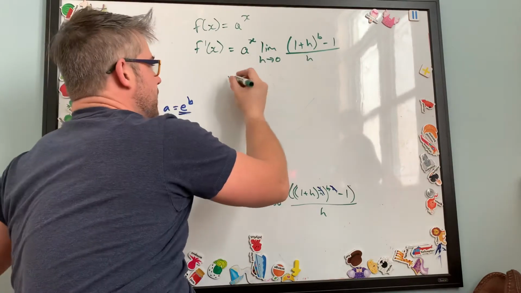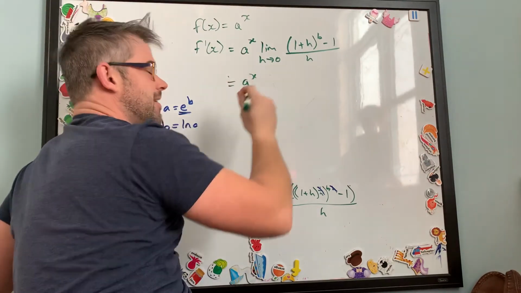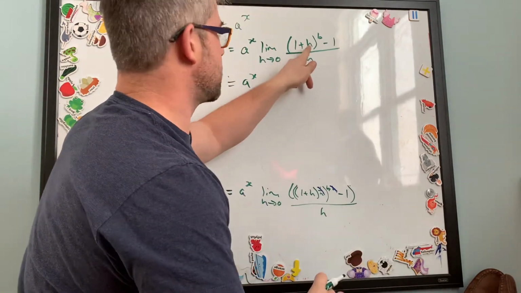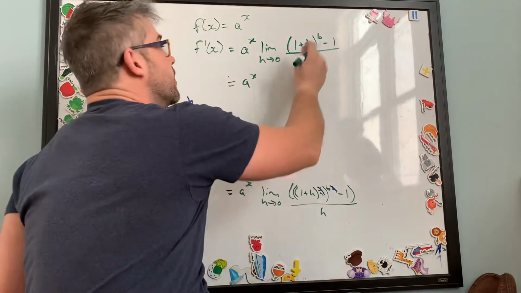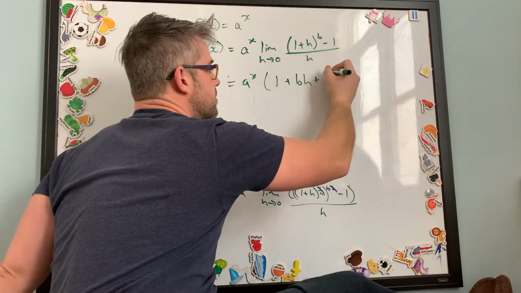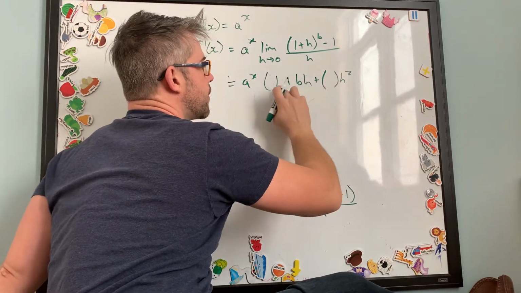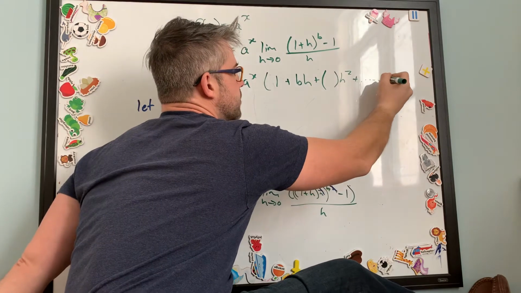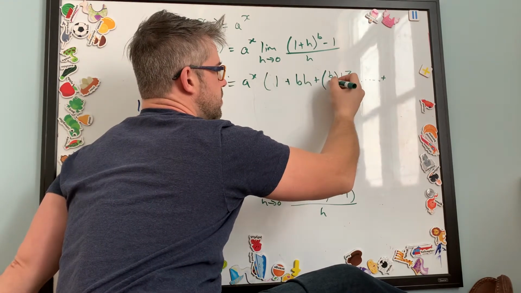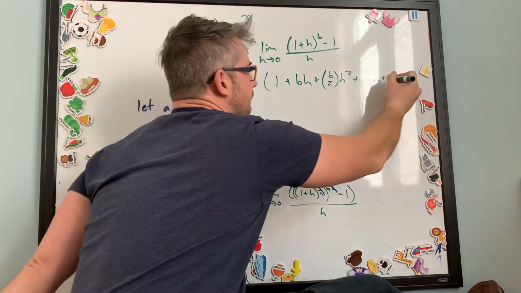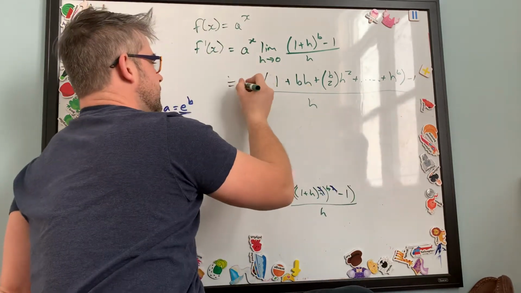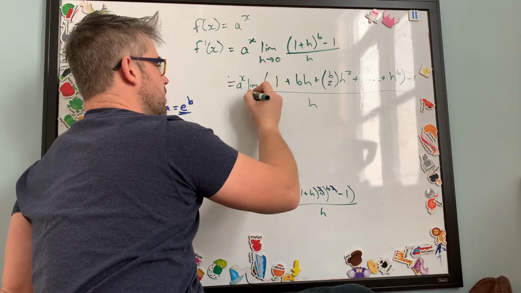Now, this is still an indeterminate form, because if we substitute in 0, we have 1 minus 1, 0 over h. We're going to expand this using the binomial theorem. So this is going to be 1 plus bh plus, and we'll have a bunch of coefficients, but the important part to remember is the exponent on h is increasing. And so there's going to be a bunch of terms with a bunch of different coefficients. And these are all based off of b choose 1, b choose 2, and they would just continue up and up. But your last term is going to be h to the power b, and then minus 1, all over h. Oh, I forgot my limit notation.